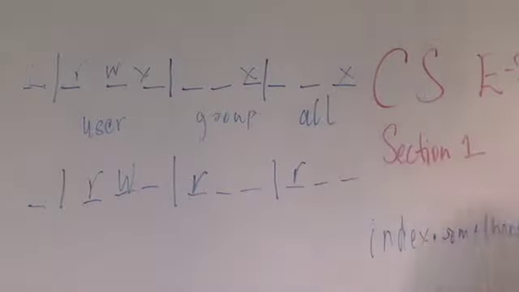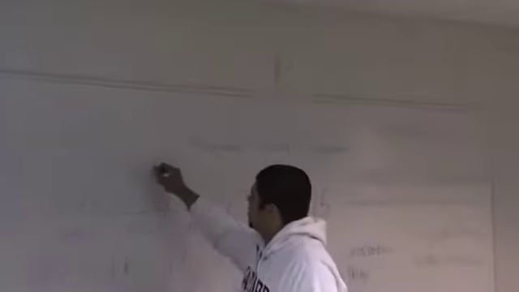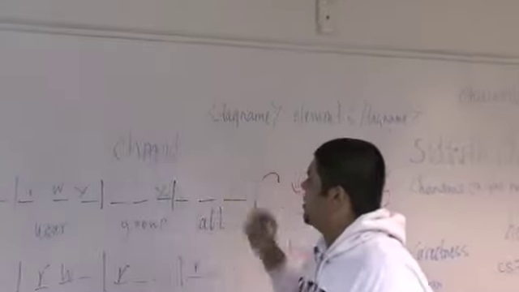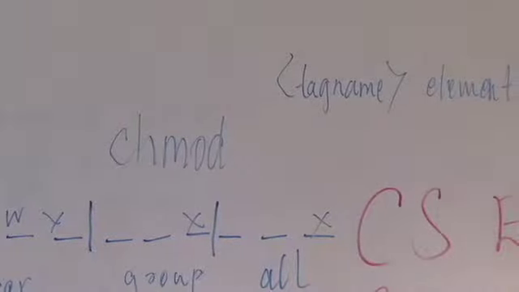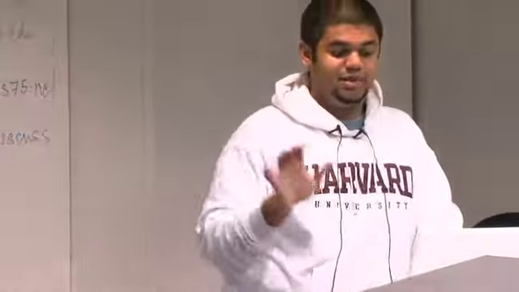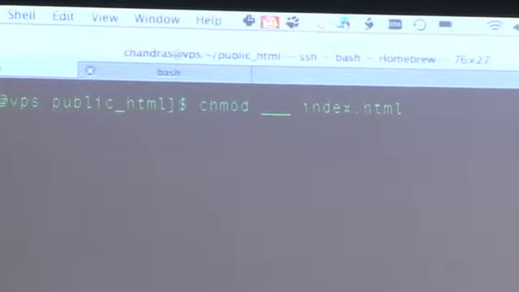So what is the tool to change this? Has David done this? Does anybody know? Yep, change mod. So it's called chmod, CHMOD, and it's another Unix utility, a command line tool. So chmod is of the form something something something, we'll figure this out in a second, and the name of the actual file. So this is the form of it.